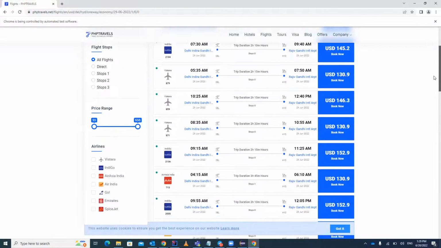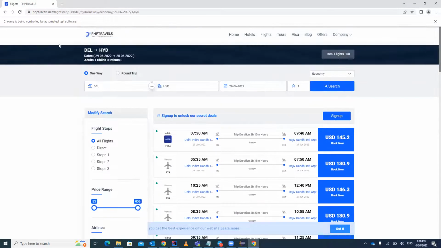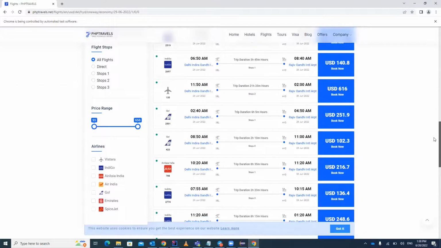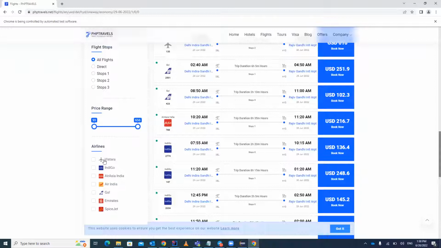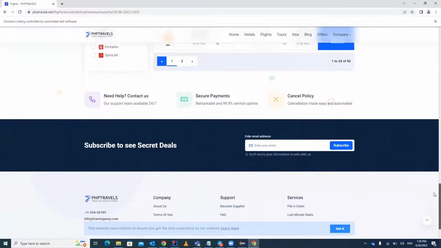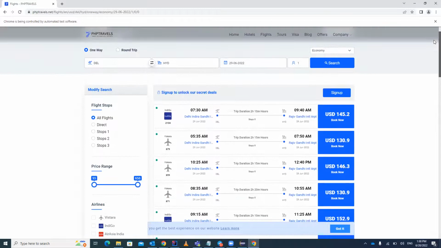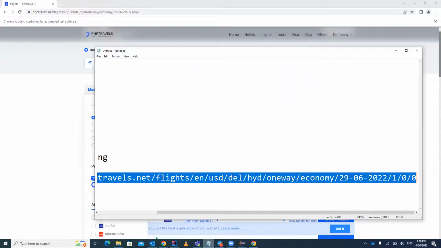So this is the page, guys. You can see the front end is so good, and definitely in a travel website, if you are automating test cases, you will find the same kind of interface. You have to write your test cases based on filtration, like filters, or you have to select any flight or fare, and then proceed further to book the particular flight, right guys? So we will go one by one and see how we can do it.